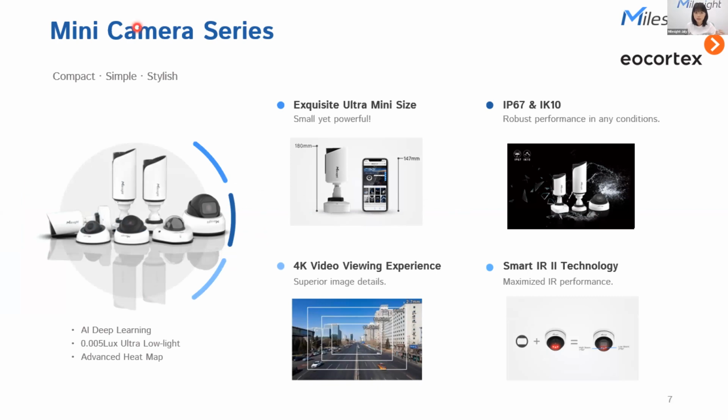So the first is our Mini series. The Mini series features a compact size, small but powerful. It offers an entry-level and affordable surveillance solution with enough core functions, so you can choose the appropriate camera according to your actual scene, for example, conference rooms, retail shops, and so on.